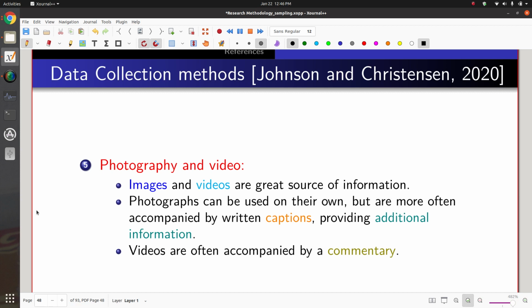very effective also. You might have heard the statement that is sometimes quoted, a picture is worth 1000 words. You might have heard this statement. A picture is worth 1000 words. ठीक है, मतलब हजारों शब्दों से ज़्यादा एक पिक्चर कई बार बहुत कुछ कह देती है. So just keep in mind that in many cases, images and videos are a very great source of information for some kinds of research.